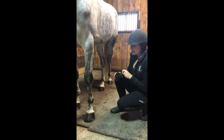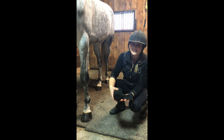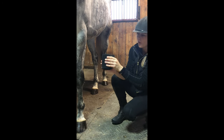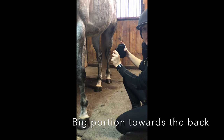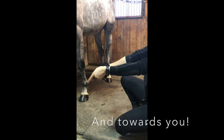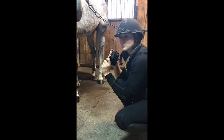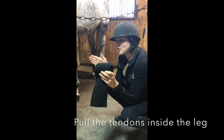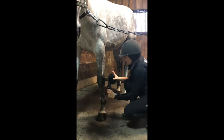The first step to know how to put your polo is to look at it like a toilet paper roll. The important part is that when you unroll it, you want the big portion towards the back and towards you. If it's the other way, it's wrong — you want the roll towards the back, because when you roll it around the horse's leg you want it to pull the tendon towards the inside.